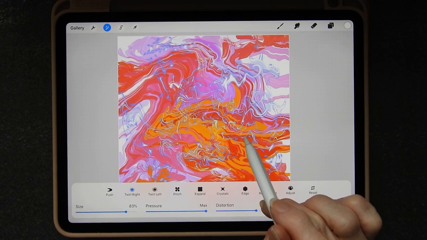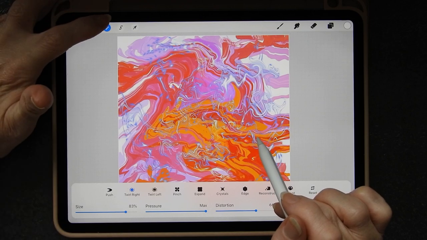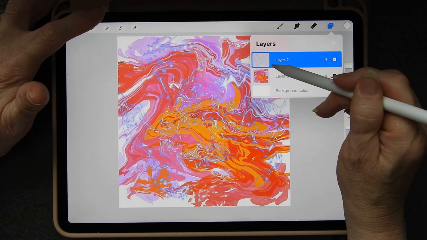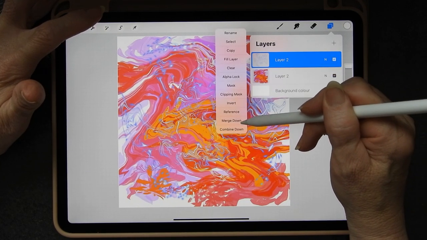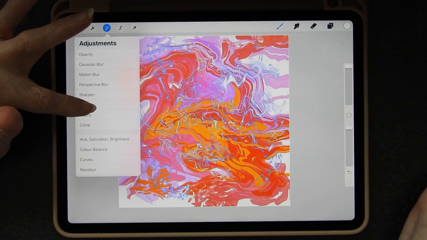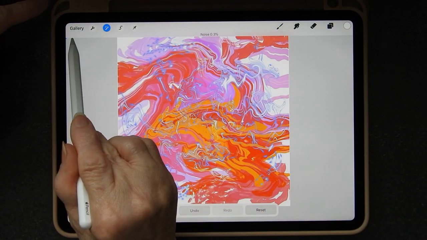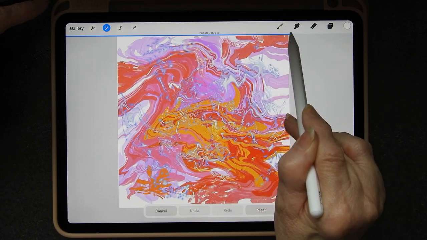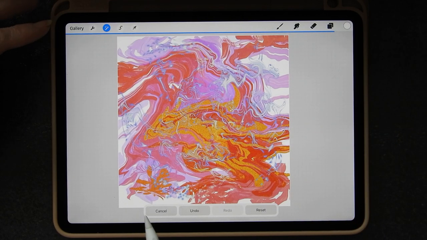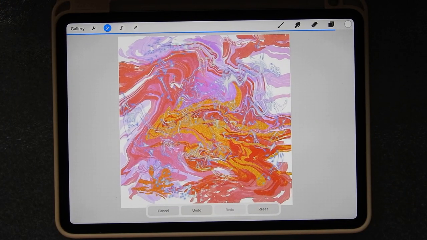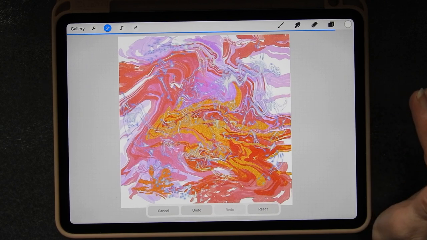Now, if I want to use this just as a display picture, I can also come in. I'm going to combine my two layers, assuming that I like what I've done, tap on that, and just merge it down. So I've now got just the one layer. Tap on my magic wand again, and I'm going to go for noise. Now, if this is just for display purposes, this makes it look kind of sparkly. And you probably can't see that on camera, but for me, it gives it a kind of glitter look. And if it's only for display purposes, you might want to do that because it's fun.